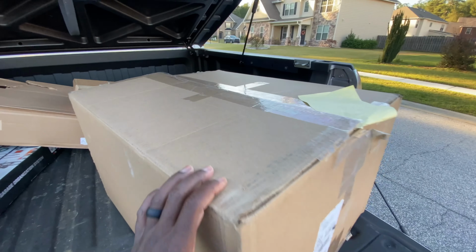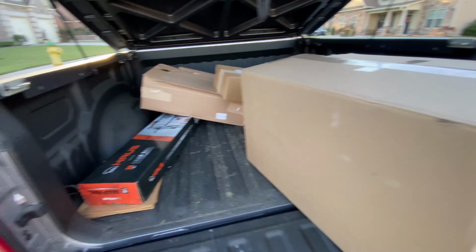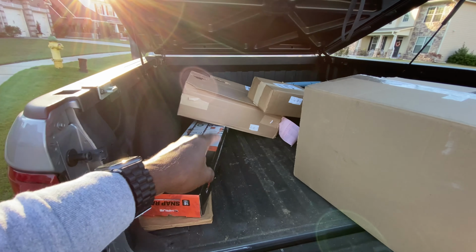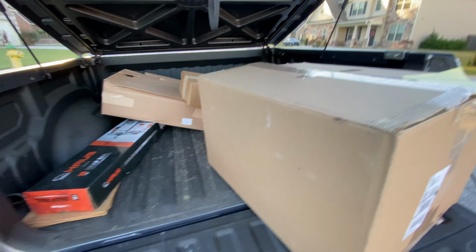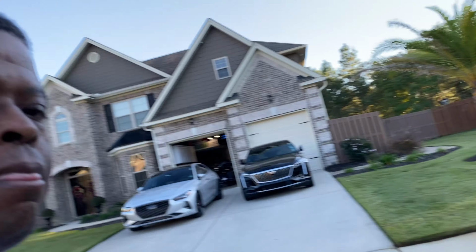So we got the Tour-Pak here, and then this big box here is the seat, and then this is the rack to put it all on top of. So I'll unbox this all, and we'll go from there. I'm going to take you guys with me on the unboxing, as well as putting everything together and getting it on the bike.